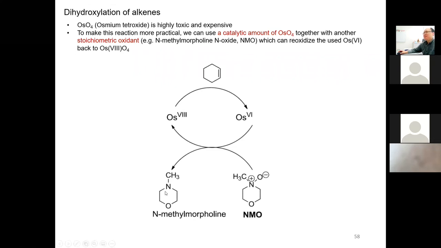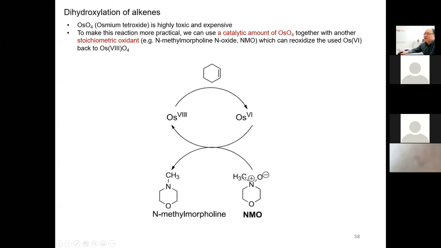So people are geniuses. What they figured out is that after 1 catalytic cycle, the osmium 8 is reduced to osmium 6. Instead of adding more osmium 8, can we use an external oxidant to reoxidize the terminal osmium 6 back into the active osmium 8? So you see the trick here. Instead of adding 1 equivalent, we just need to recover this part, right? During the reaction, if we add an oxidant, then in situ it oxidizes the osmium 6 back to osmium 8.